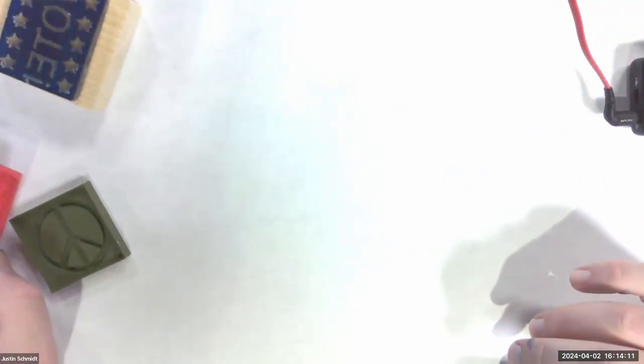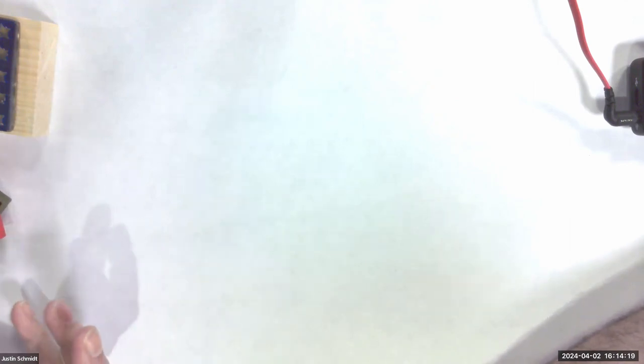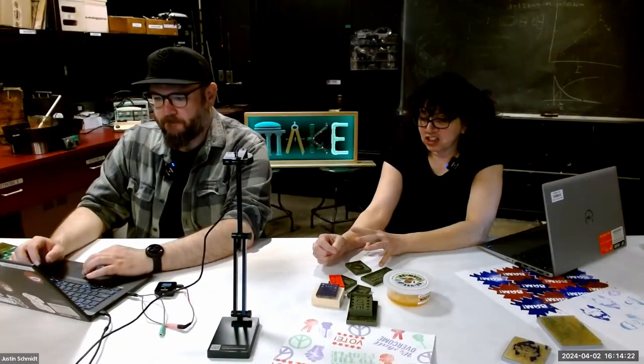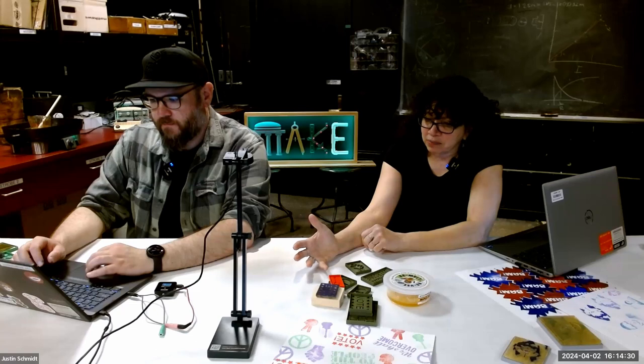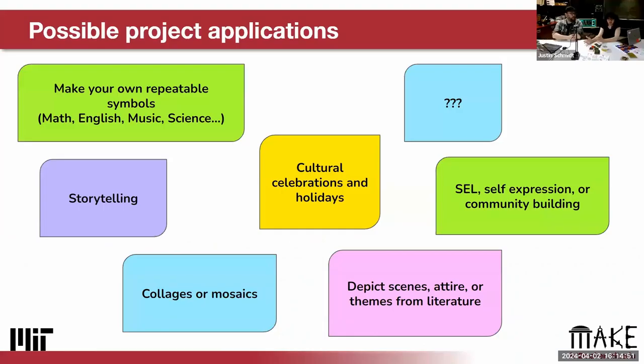But what's cool about this is you're using images, and really, a picture's worth a thousand words. So you can really combine a lot in the color you're going to use to stamp with, as well as all the shape and the detail that you're putting into this. And sometimes a minimalist stamp is going to convey more because you're really boiling it down to its essence. Some possible projects you could do with this: cultural celebrations and holidays, storytelling, making collages or mosaics, kind of like the flag one that we have. You could show scenes and clothing from literature, or make repeatable symbols that you're going to need for, say, math or English, to chart something, or anything that has to do with self-expression, social-emotional learning, community building, or it's up to you.